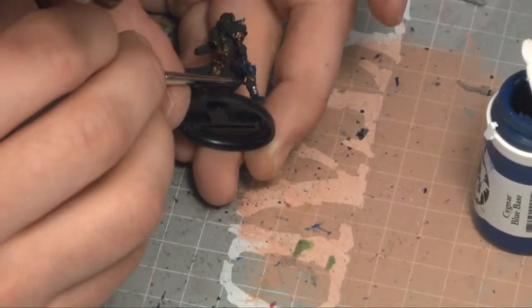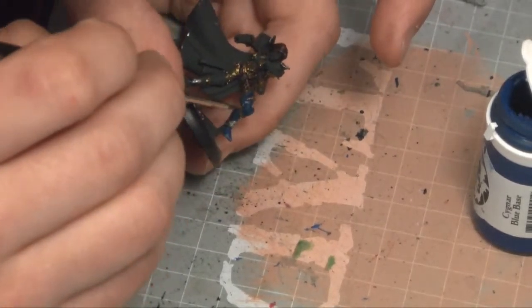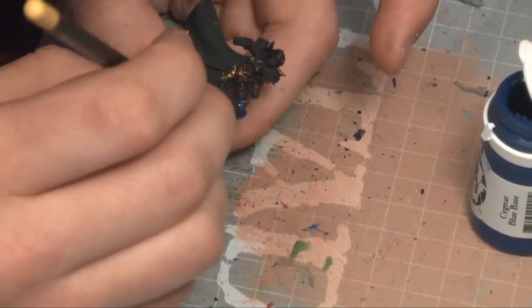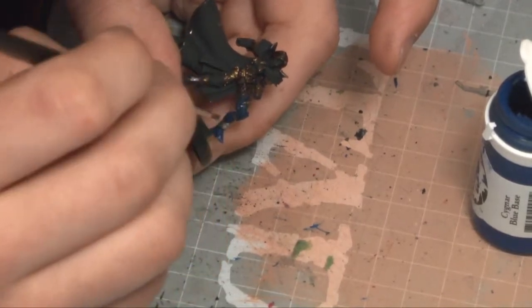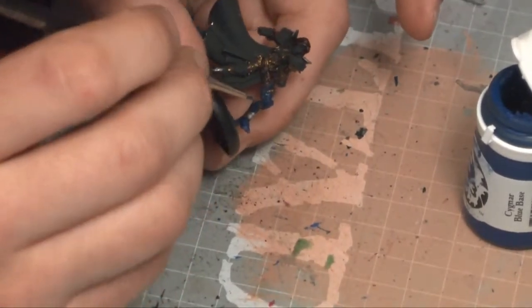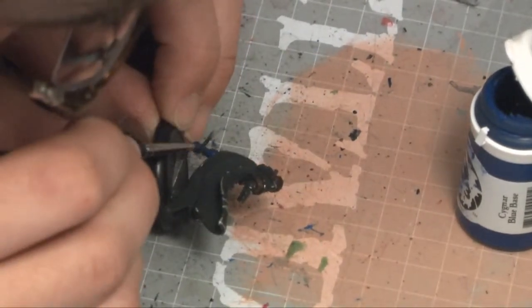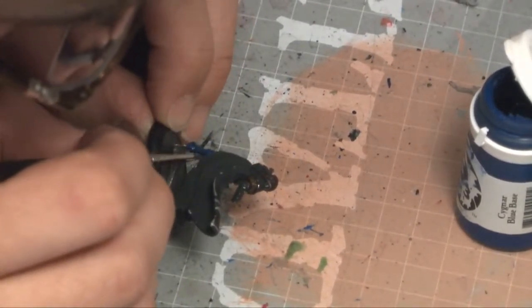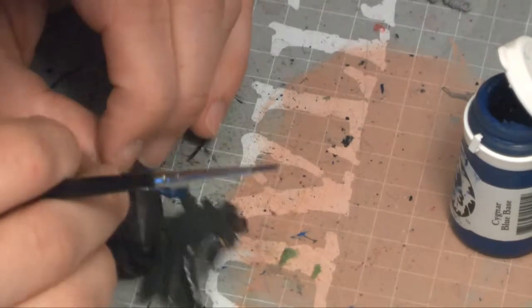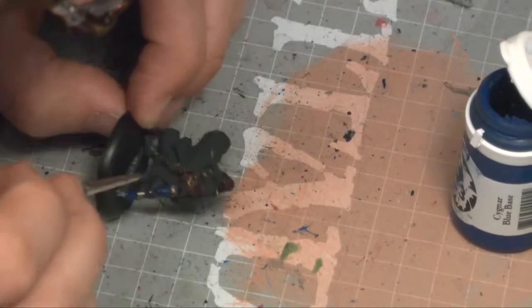Whereas with 40k, every armor is distinct and unique and has its own name and such. So it's one thing that I find intriguing about this, how dramatically simple this stuff is, versus the 40k line where everything is super unique and has its own little piece of history and its own story behind how it got its name. It's not really like that here.